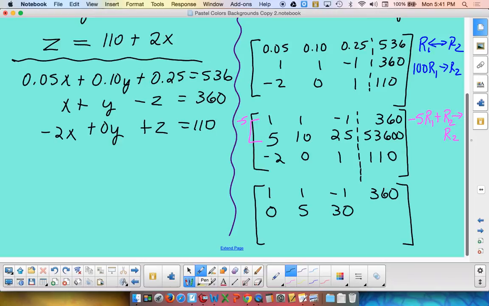And then this one may be a bit more of a challenge. If I take top row times -5 and I have to add it to the second row, I think I'm going to have to grab a calculator. I actually don't have this pre-worked. So I'm taking -5 times 360 plus 53,600. And, well, I was trying, but I have a typo in my calculator here. And we have 51,800. Don't really want that color though, huh?